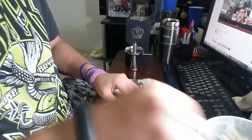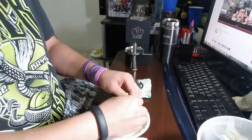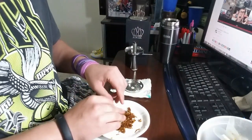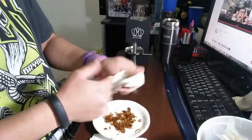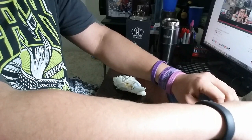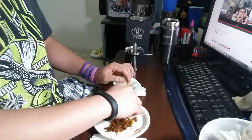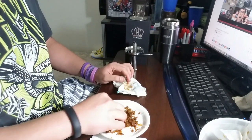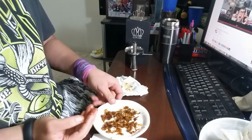All I'm doing now is sprinkling out my tobacco, getting ready to smoke whatever we're going to smoke. Right now I've got pure Morangi, and I like to add a little bit of mint with my smoke. So I'm going to add in a little bit of pure FML. Just sprinkle that in there. Now I'm mixing everything up, and then I'm going to spread it out kind of flat over the plate. Like so. So that's what we have.